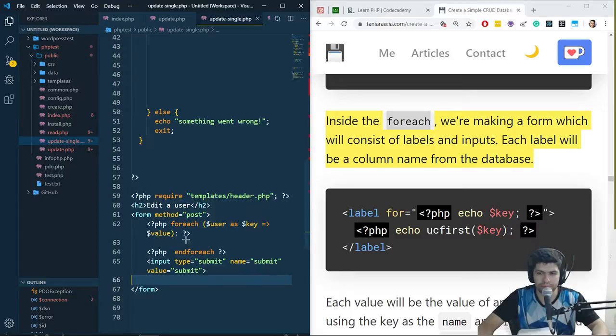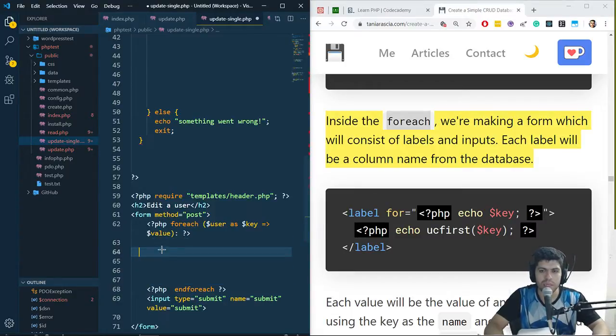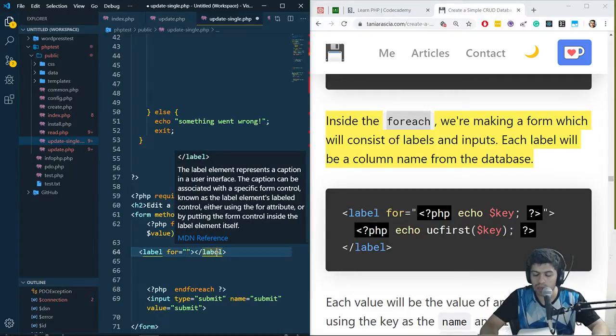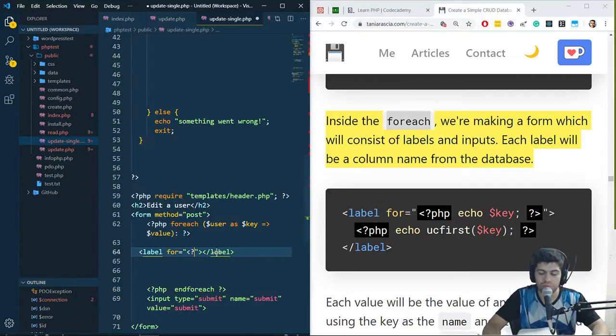So let's make the label for PHP. Oh, wait a minute. Echo key. Okay, so key.